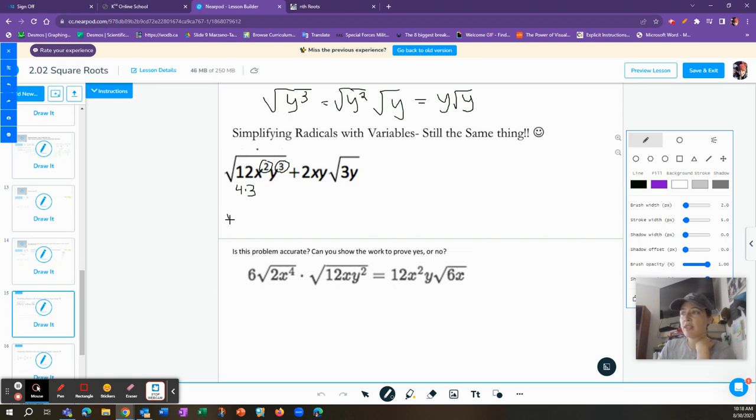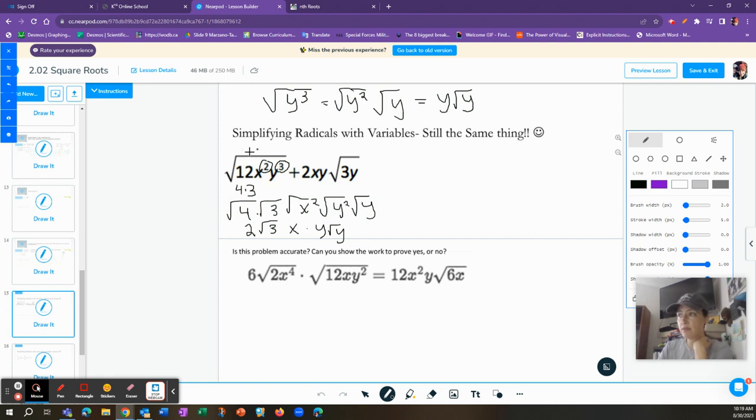So if I were to write this out explicitly, I'd have the square root of 4 times the square root of 3 times the square root of x squared times the square root of y squared, because I'm splitting it up. I'm looking for those perfect squares. Okay, and that's all in my first term. That would end up with a 2 right here. The root 3 would stay root 3. There's no perfect square. That would be an x. That would be a y, and then we'd have our root y. Okay, so that's explicitly what's happening.